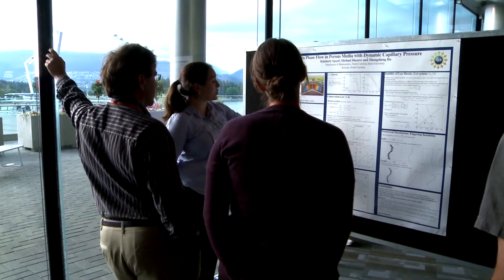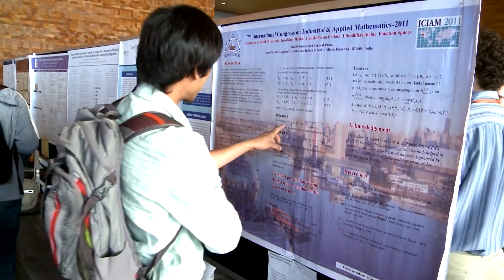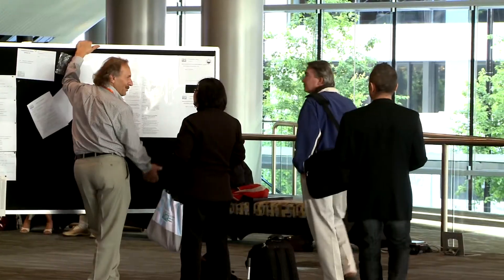Along with other activities, poster sessions offer valuable opportunities for networking. Where I am in my graduate career at this point, it really becomes more about the networking opportunities and meeting people who will potentially hire me in a year, and finding people who are in the same situation and kind of touching base. It's really about networking.